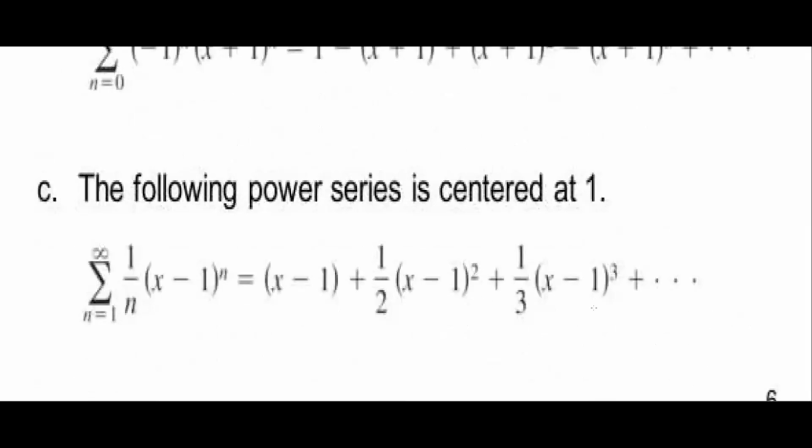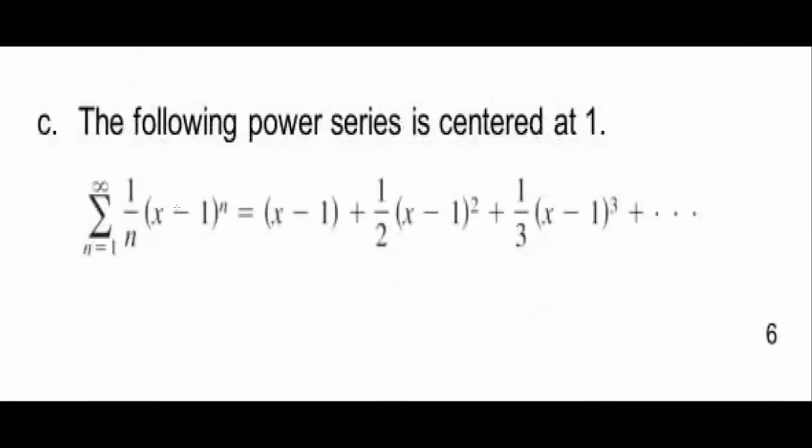Another example, it's a power series centered at 1. I have written it as summation n equal to 1 to infinity 1 by n x minus 1 whole to the power n. So here the coefficient of this power series is taken as 1 by n, and the sum starts from 1 rather than 0, since 1 by n is not defined at 0. So the summation started from n equal to 1. This is also admissible in power series. You can start from any finite number, not necessarily n equal to 1. You can also start from n equal to 2.